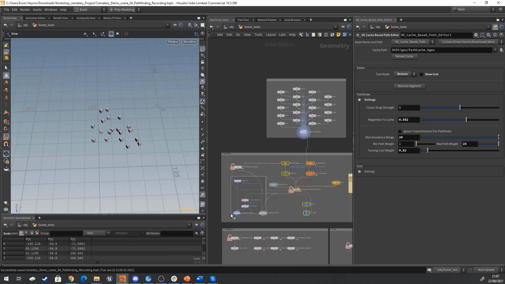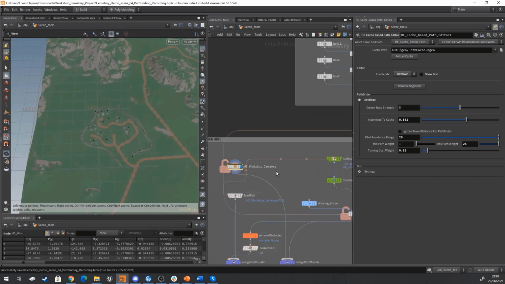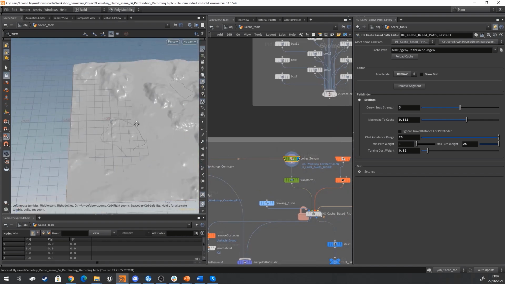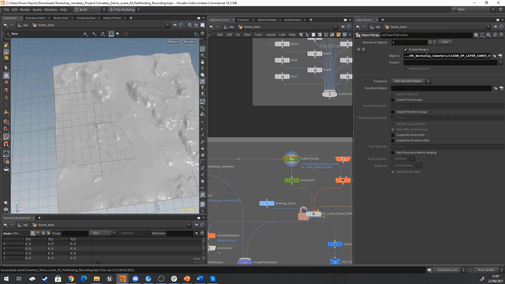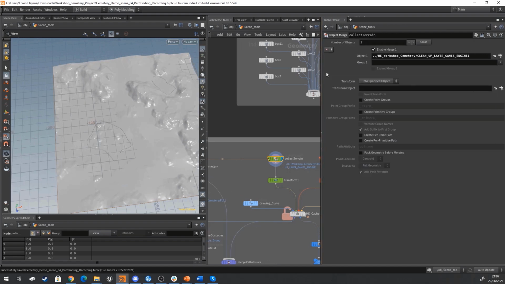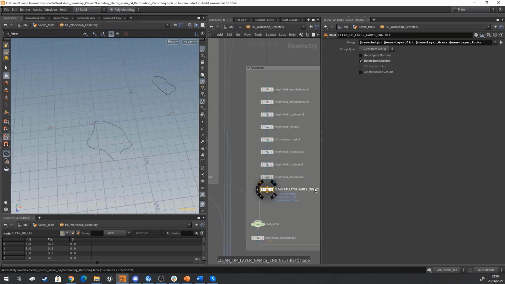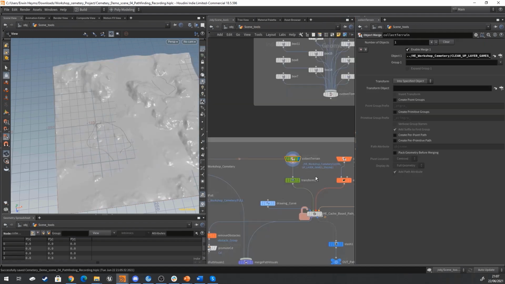So I've done that by grabbing some information from the graveyard asset and then object merging it out using these object merges, such as his terrain over here. And I'm grabbing this from the cleanup layer games engine node, which is located here inside of his tool. That's for the terrain.